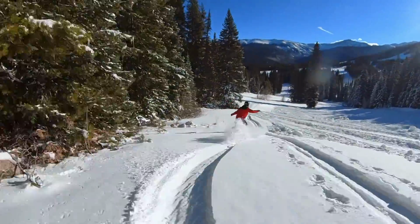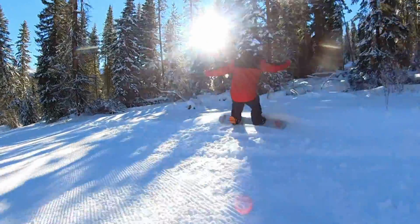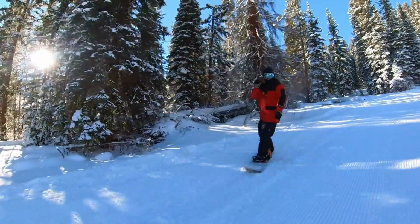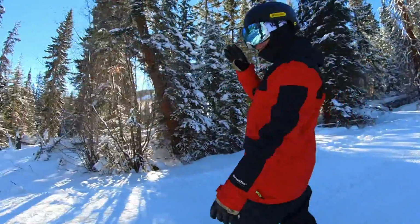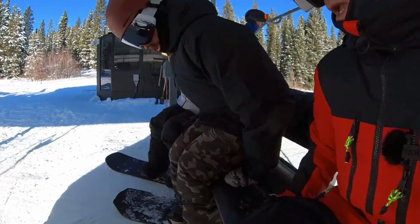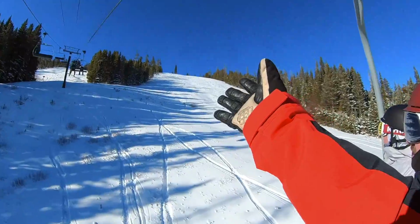There we go. Oh yeah. Dude, that single stretch of powder is totally worth everything. They need to open this. Like, come on, drop the rope.